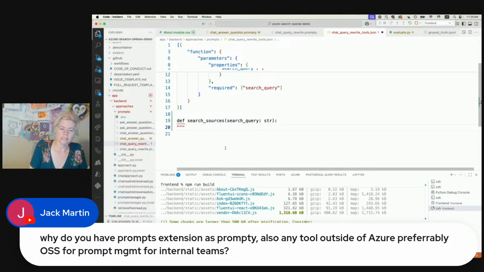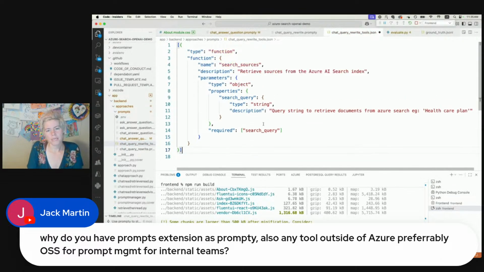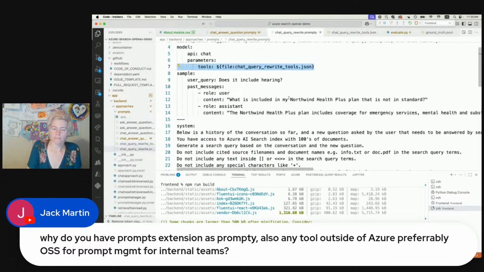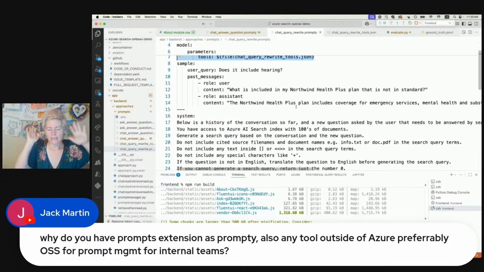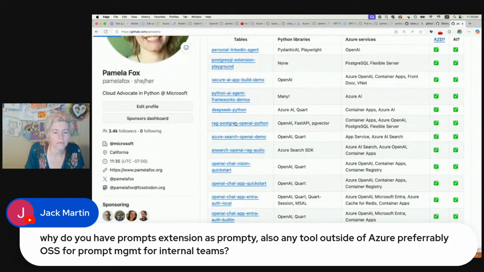So if you're doing agentic stuff, I feel like you actually do want to just define them as functions inside your code base and not necessarily have the prompt outside. But if you have a big old long system prompt like this, then I think it's nice to use Prompty or prompt.yaml or even just a text file. Like another repo I have, I think I'm still just using a separate text file.